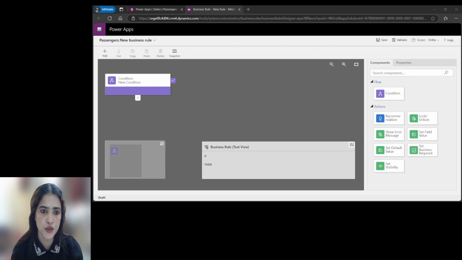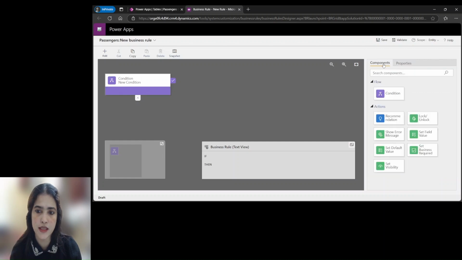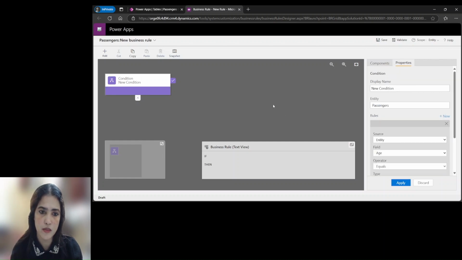Here, in the main design area, we are going to select the condition. This selection opens a panel to let you set the conditions for the business rule. Here you can see the properties tab and the components tab. Two tabs are available.